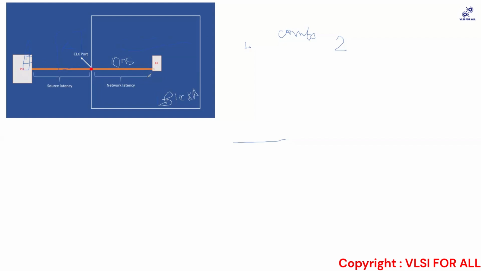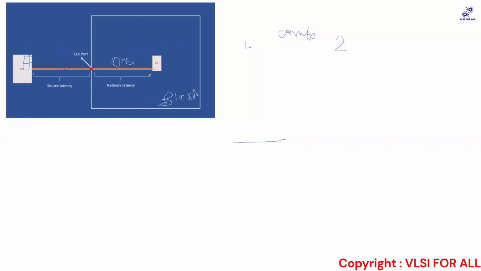Okay, so very simple terminology, you understood that. Source latency is the time taken by the signal to reach from the origin, your PLL or clock generator circuit, to the clock definition point in your design. And network latency is the time taken by the signal to propagate from your clock definition point to the clock pin of your flop. Okay, and now what is total latency? When I'm asking what's the total latency in your design, what would it be?